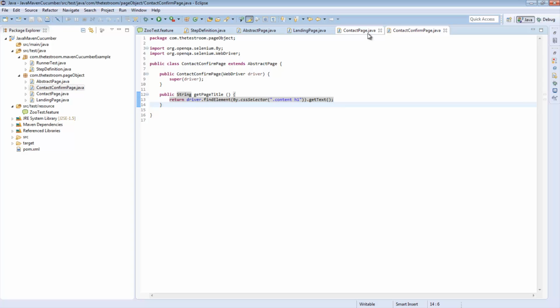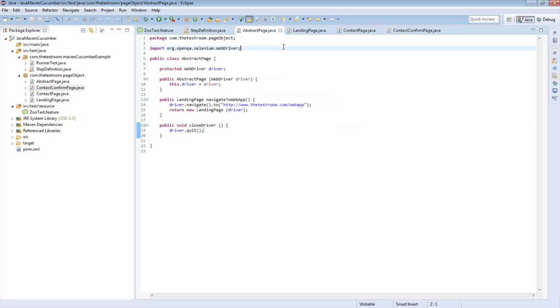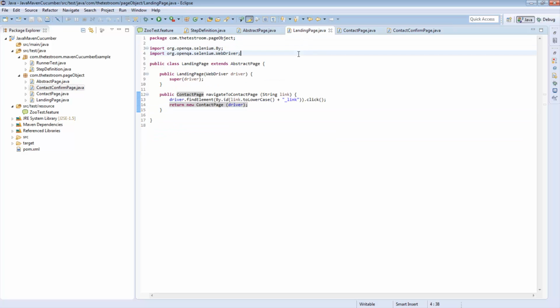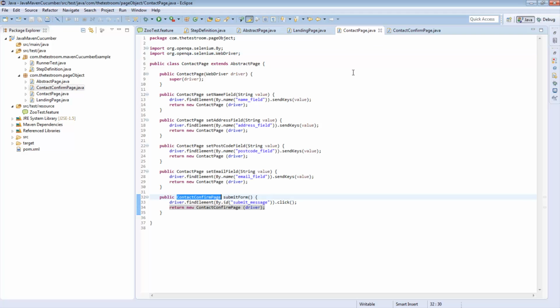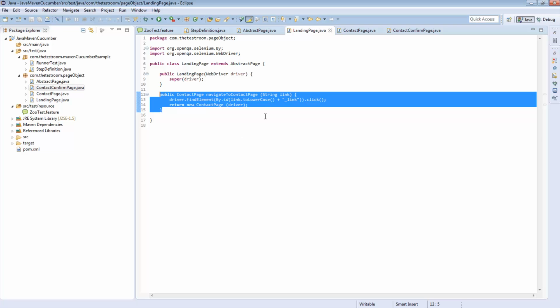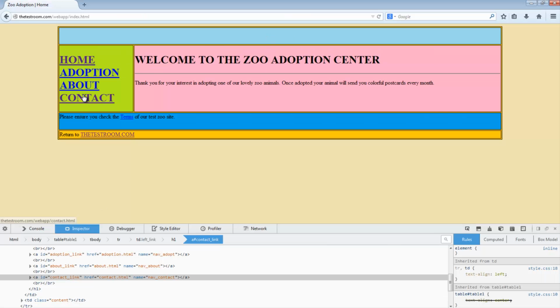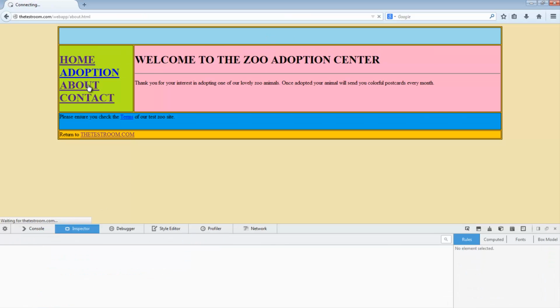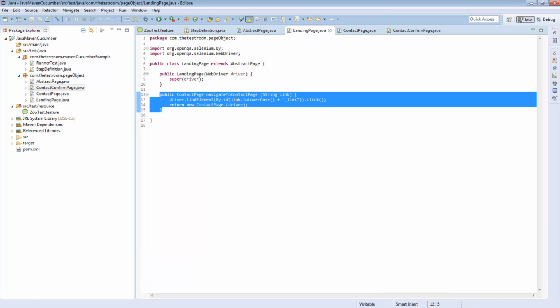So what does this mean? Well, first of all, by writing these pages, we are isolating functionality to each given page object. We're trying our best not to duplicate efforts across pages, which is good. For instance, if you notice this contact link, where we navigate to the contact link, this link doesn't just sit on the home page, it sits on almost every single page. So one thing you can do is move this into the abstract page. That way every page ends up with this contact link.